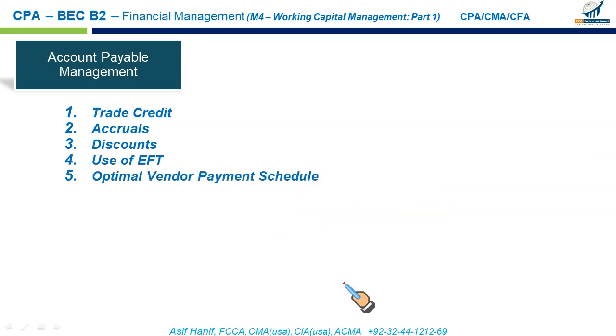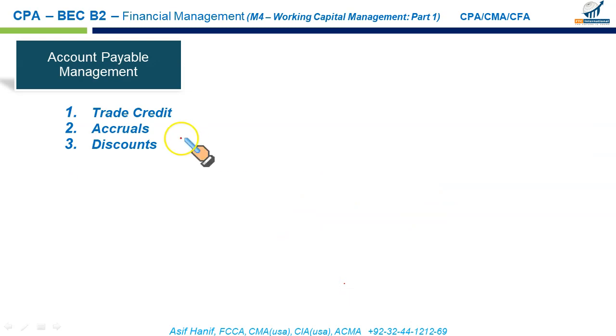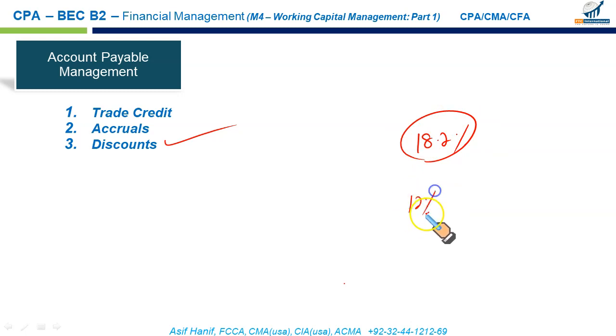Now, 18.2% was quite a high percentage. Now the question that you should ask: should you avail yourself of this discount or should you not? It depends upon your cash position. If you have no cash, then you can't pay quickly. You will have to give up the discount. But if you do have cash available, and if you can borrow at a rate lower than 18.2%, this is the cost of not taking the discount. If you can borrow funds at less than this amount, let's say 12%, then what should you do? You should borrow. Borrow at 12% and avail this discount, right? This is an important point. If the funds can be borrowed at a rate lower than the discount, then go borrow the money and pay within the discount period to avail the benefit, right?